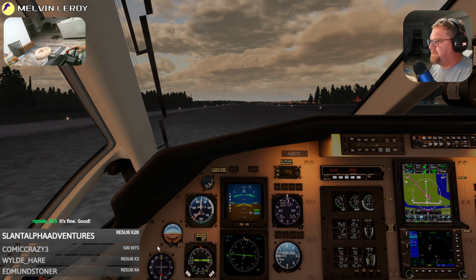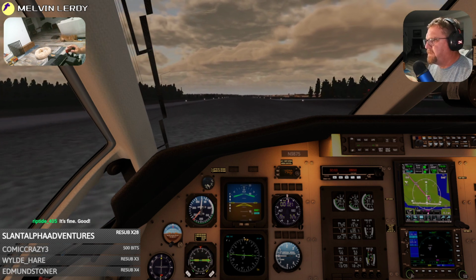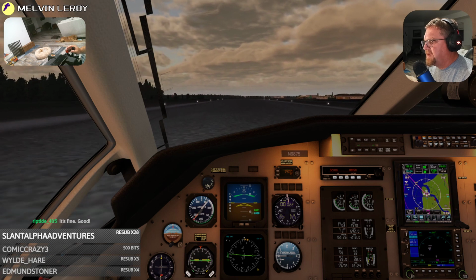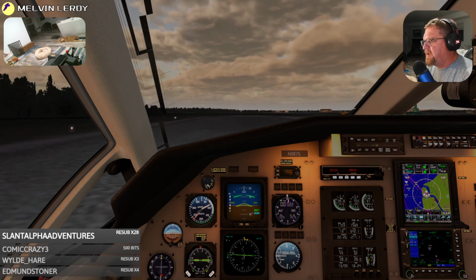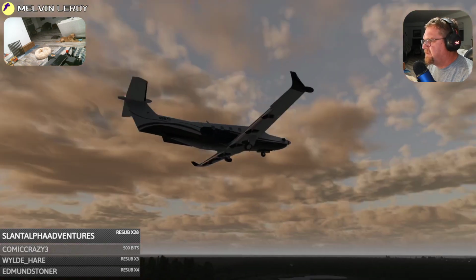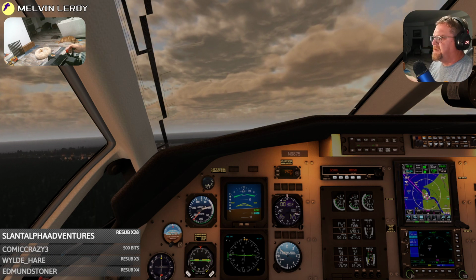I'll go 2 notches of flaps for short field takeoff. Brakes won't hold me anymore. Here we go. I need 80 to rotate. 50, 60, 70. Yeah, the runway's coming. And 80. Piece of cake, baby. Piece of cake, darling. She's a beast, I'm telling you what. Alright, flaps coming up.